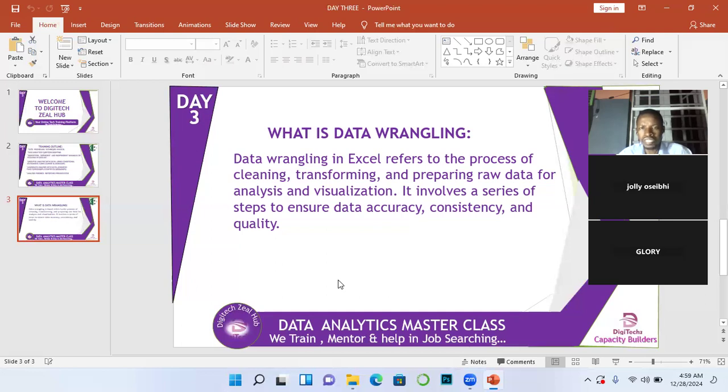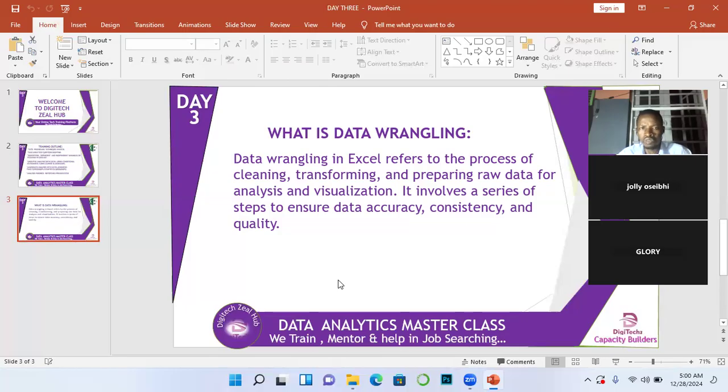Whatever you are doing as a data analyst, you need to give it some level of professionalism, because don't forget, the stakeholders are going to make decisions based on your reports at the end of your analysis. So your report can either influence them negatively or positively. That is the reason why we are cautioned to always do what we call data wrangling, where we ensure the accuracy, the consistency, and the integrity or the quality of such data sets before you proceed with your analysis. So that is what data wrangling is all about.